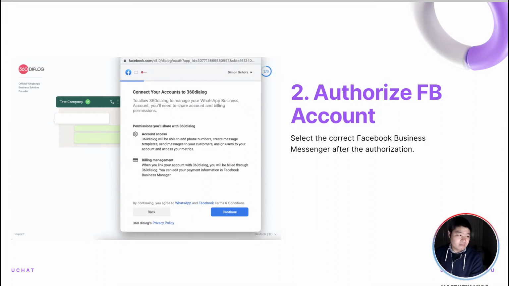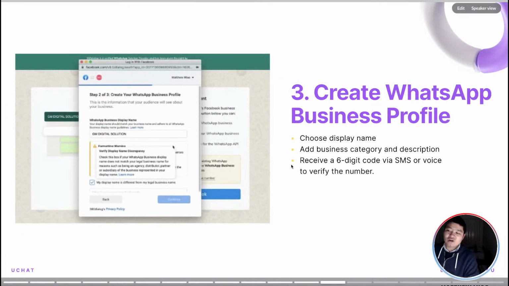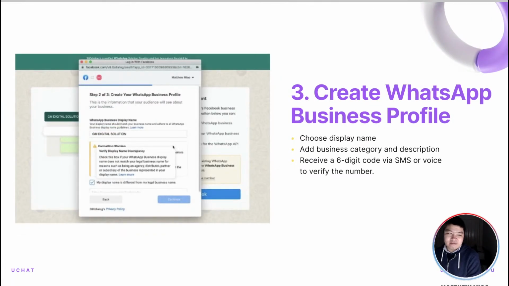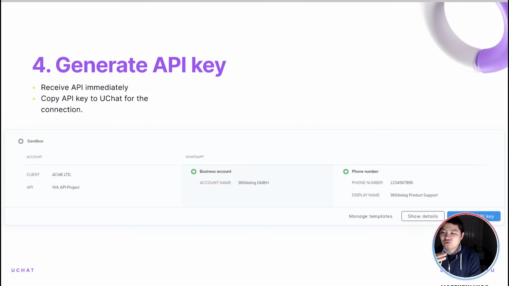The second step is, after you fill up the form, it will redirect you to authorize your Facebook account. Because your account is connected with Facebook Business Manager, Facebook can already get the verification of your Business Manager, and then you can create your WhatsApp business profile, choose the name, select the categories, and receive the verification by SMS or voice, and then wait 2 or 3 minutes.